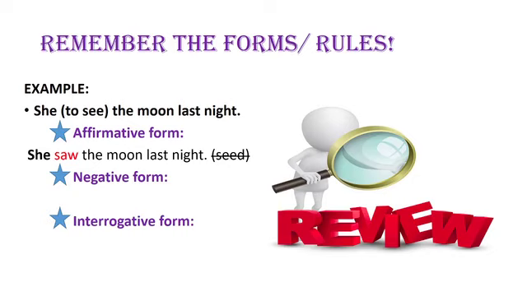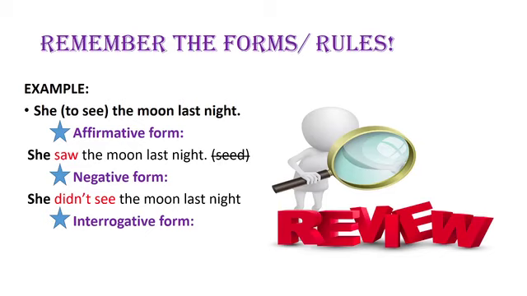What did we use in negative form in simple past? We used the verb that you had in the first part of the video, the verb to do. What is the negative of the verb to do in simple past? Yes, didn't. So, she didn't see. Now, see stays in the infinitive because we already have an auxiliary, didn't, so you don't change anything. You go back to the same rule. She didn't see. It's not she didn't saw. She didn't saw is wrong. She didn't see the moon last night.